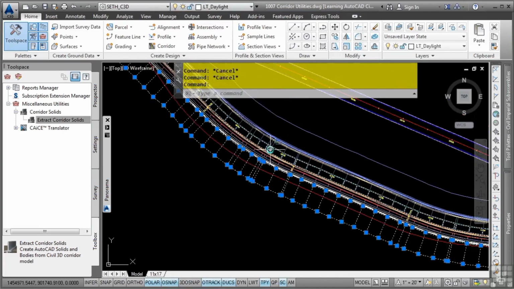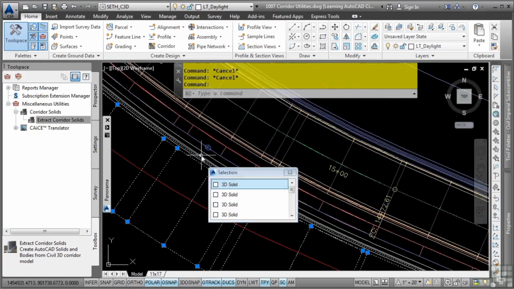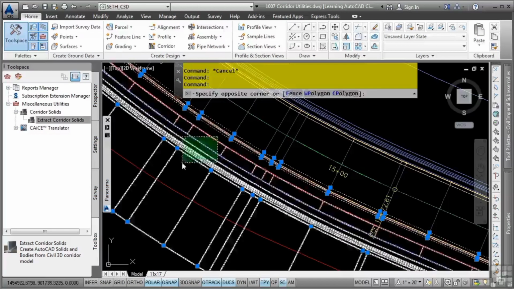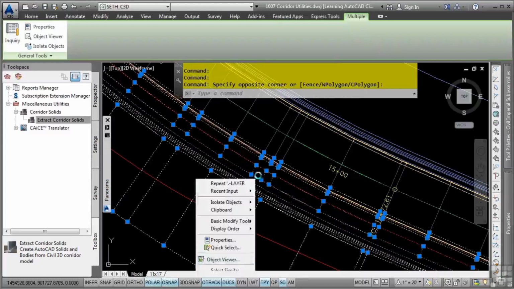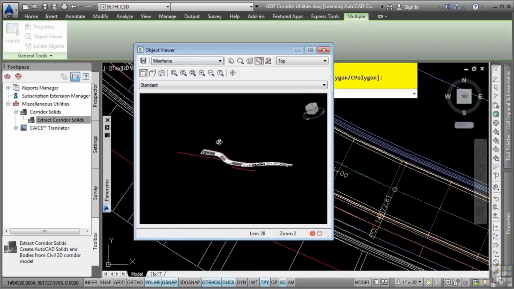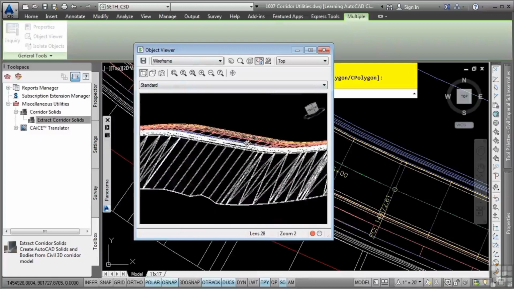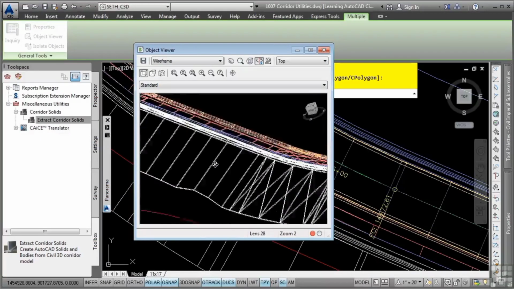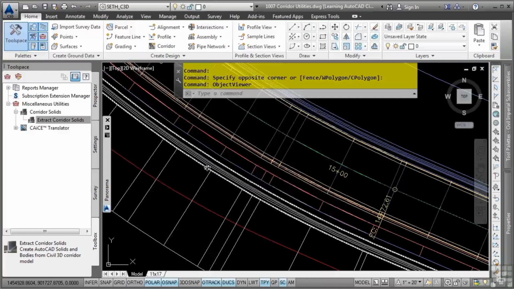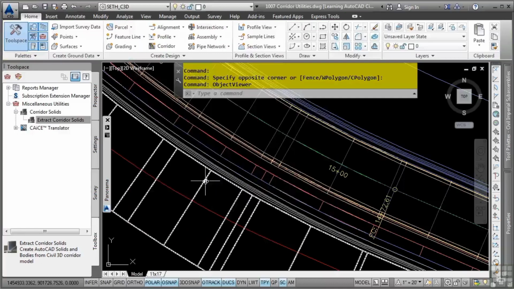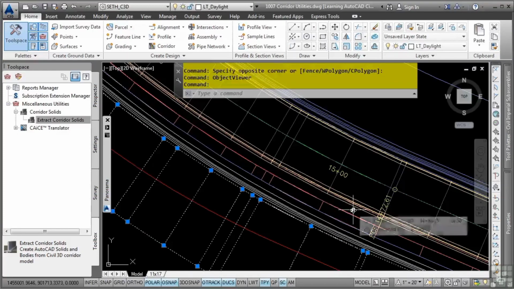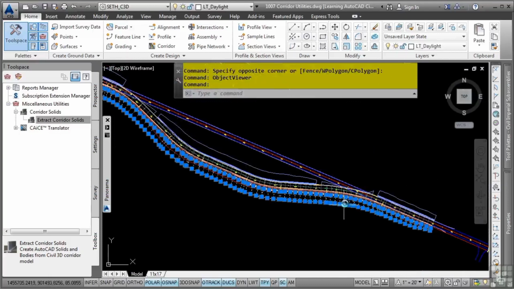I'll go ahead and take a few of these into the object viewer by simply selecting them. As you can see, these are true 3D solids. Notice how the wireframe is showing and displaying the true 3D solids. Again, the great thing about these is the fact that they are AutoCAD objects. They honor the same standard AutoCAD solid functionality. For instance, I can select a 3D solid. Notice how it selects the entire daylight area.